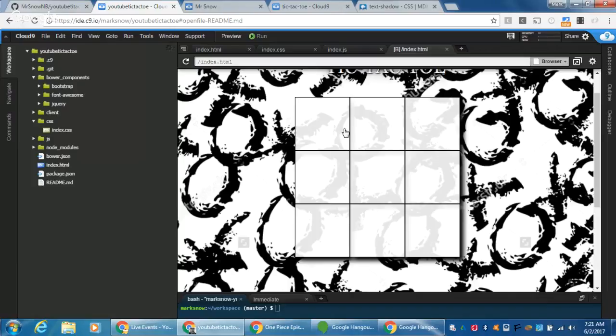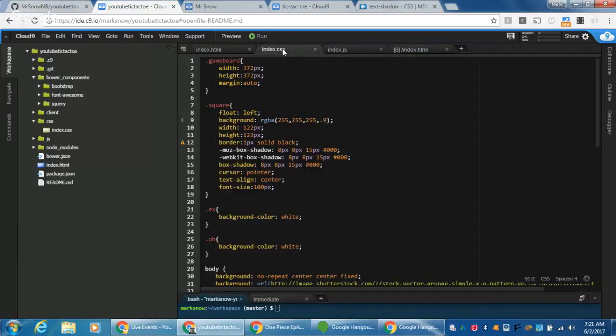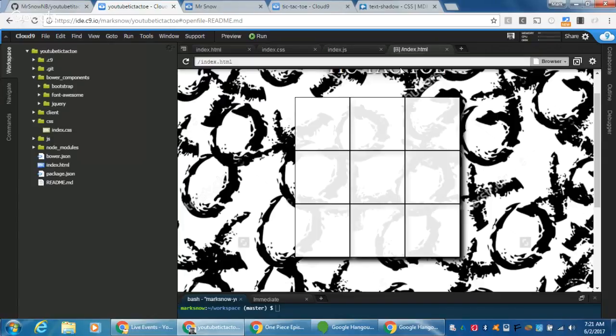So 367, right? And then 367 plus 2 is 369. 369 plus 2 is 371. And then plus another one is 372. So your overall game board needs to be 372, right? And just in case here, you have a width of 122 with the 1-pixel border, because the 1-pixel border doubles up in between to give you that stronger contrast between your squares.